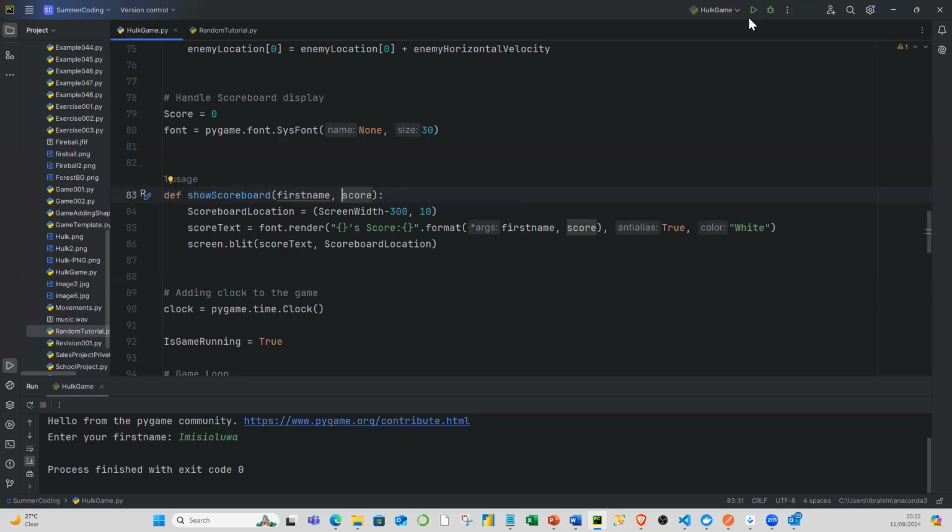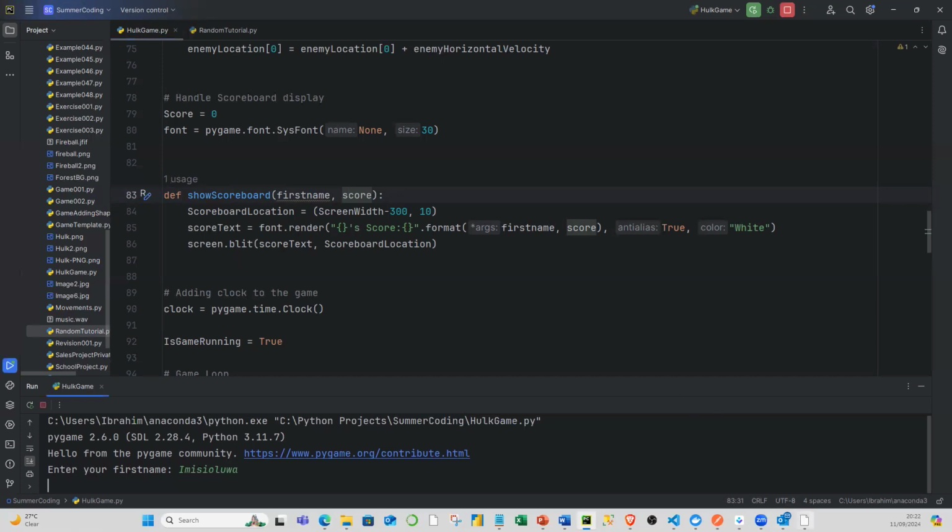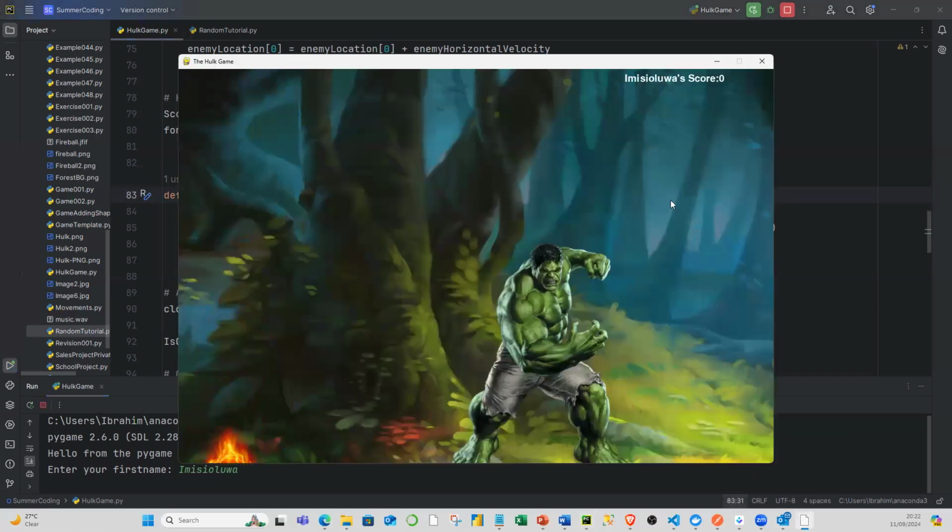And if we run this script again, and I put Imisi Oluwa here, and I press enter, my game starts properly, and I can see Imisi Oluwa's score is currently 0. One other enhancement we can make to this is to change the dimension.